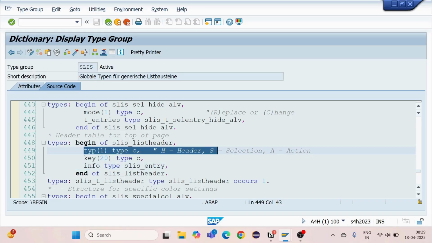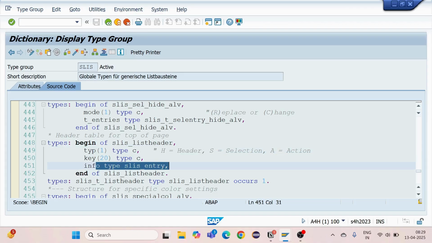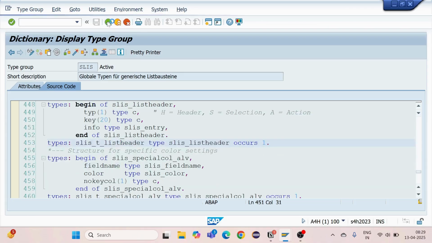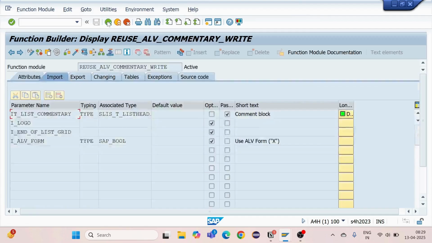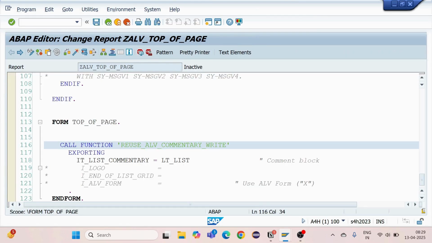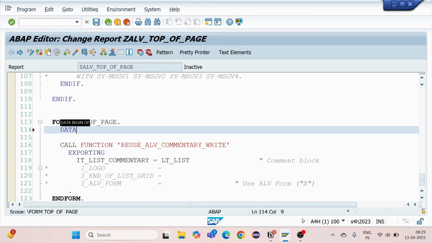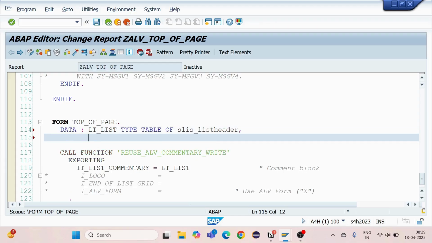What is the type, whether it will be bigger, small, medium or smaller, and this info is the parameter where you will pass your actual value. So I will come out of it, and here I will simply declare the work area and internal table. So data LT list type table of slash list header, ls list type slash list header.